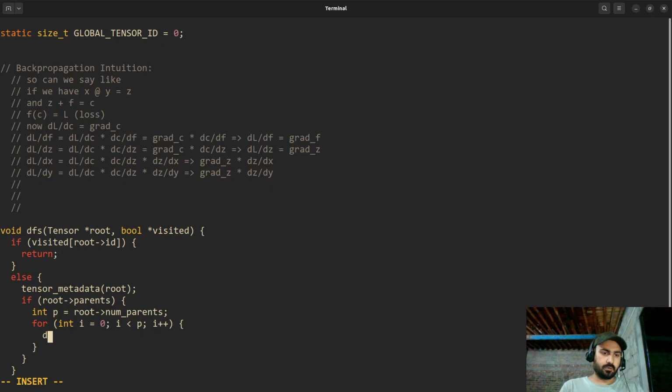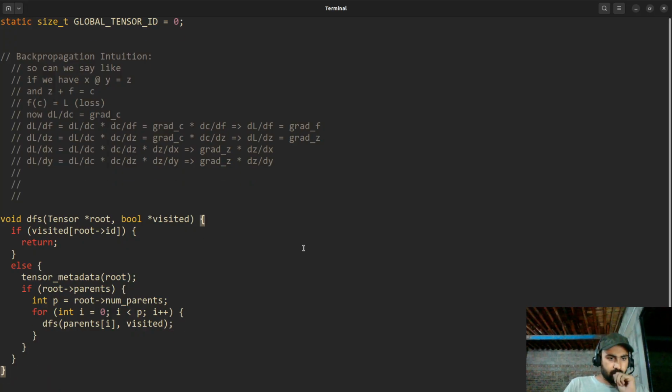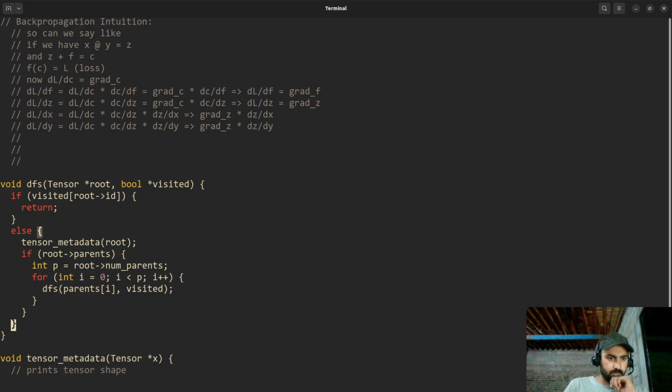This should be a recursive DFS function on parents i and visited, right? Alright, so this should be it, and then yeah, fine.